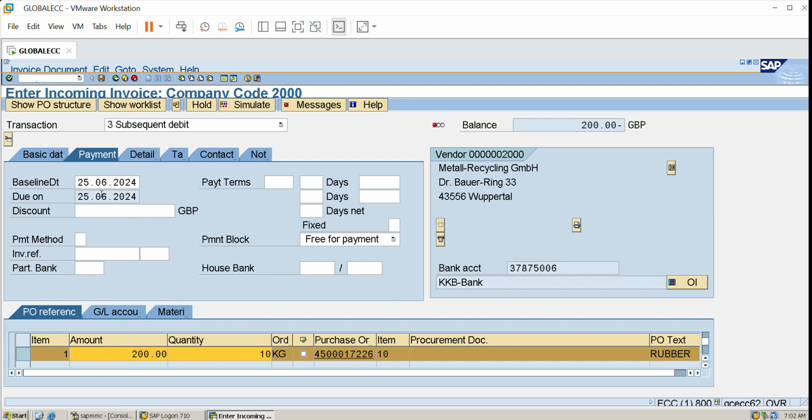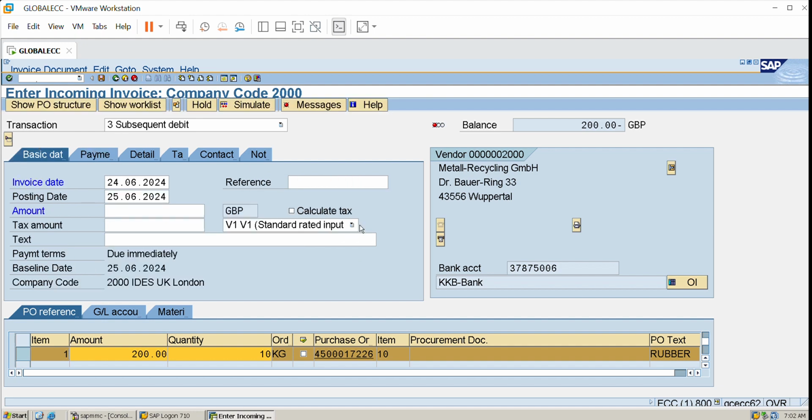Calculate tax. So 235 is asking, let's say. So we are passing this subsequent debit.